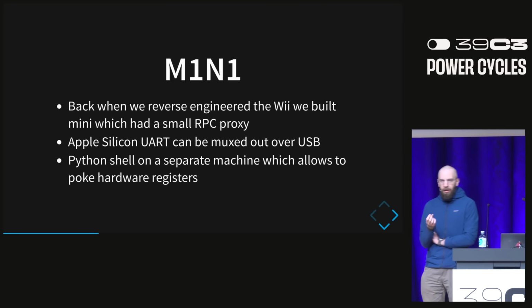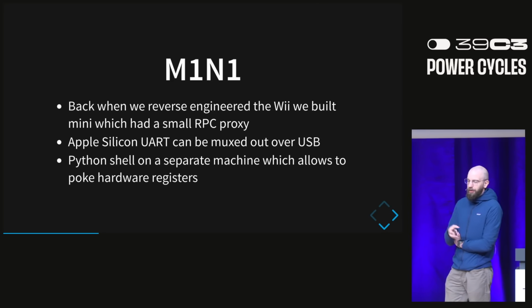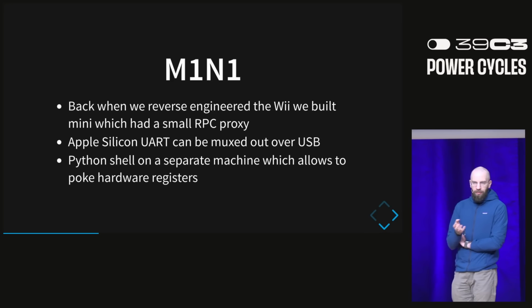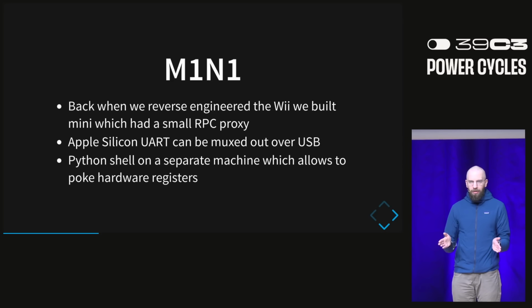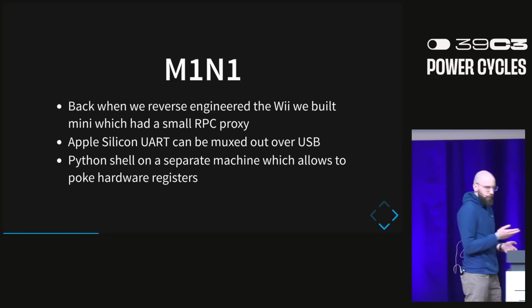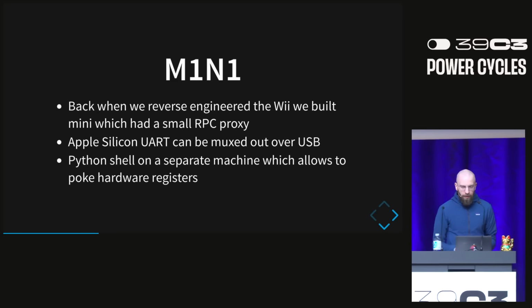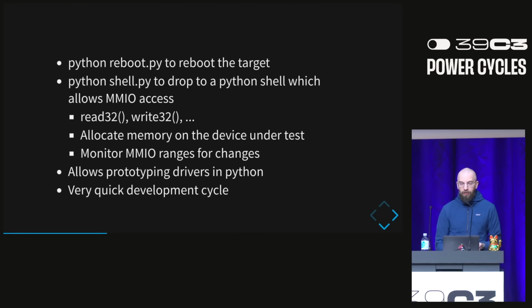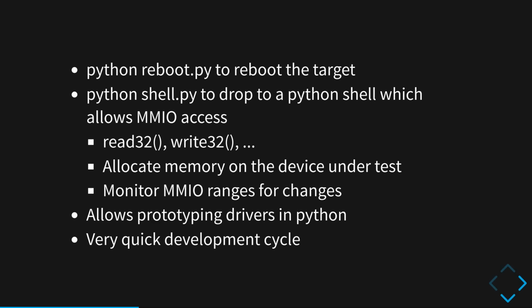So if you want to try out anything, you don't have to write new C code, reboot again, and whatever. You just have a second machine, have a Python shell there, and you just play with the hardware. And it's going to send this over UART to the other one, execute it, and return back the results. And this makes reverse engineering so much easier, because you can, for example, write something that reboots your machine.